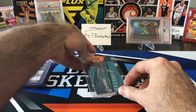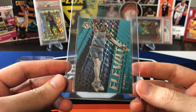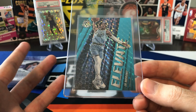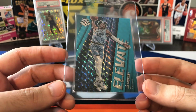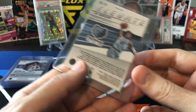And then last card here is Ja Morant Elevate from Mosaic. Blue fluorescent, pulled this out of a cello pack, of course off camera, but I know I've clearly showed it on the channel a bunch of times since I pulled it. Again, centering is tough to tell on these. I don't really know top to bottom, left to right, but nothing looks egregiously off-centered, so I would be surprised if they ding me on centering. Surface, edges, corners look perfect on the front.